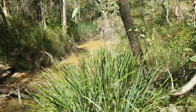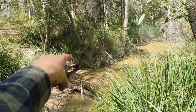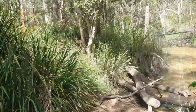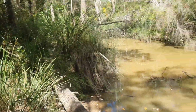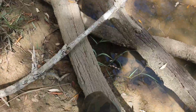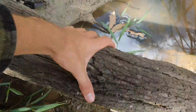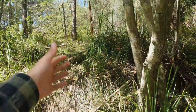I was just about to cross the creek, but I can hear something. There's something moving in the bushes all over there. I ain't too sure what it is, but I'm gonna tread carefully down here. My main worry would be a snake. Now, just by looking, I fell in the water. Just by looking, I ain't seeing anything, so I should be safe to get up here.